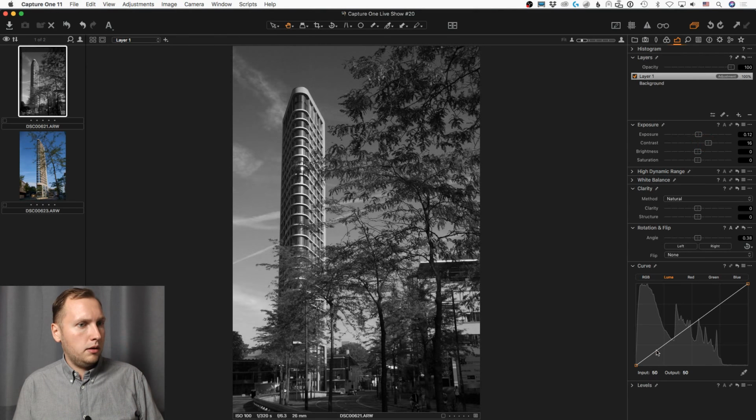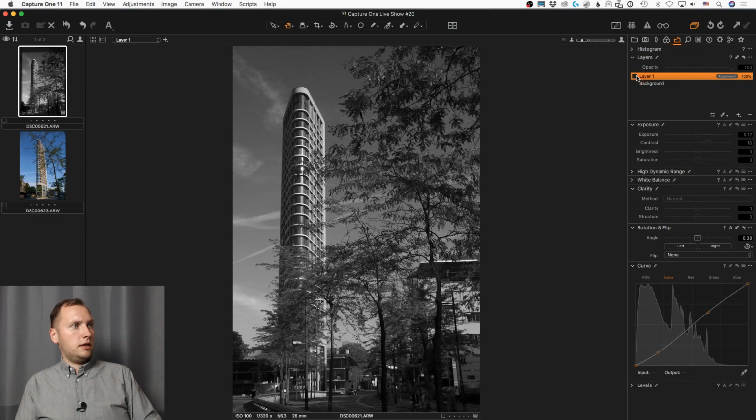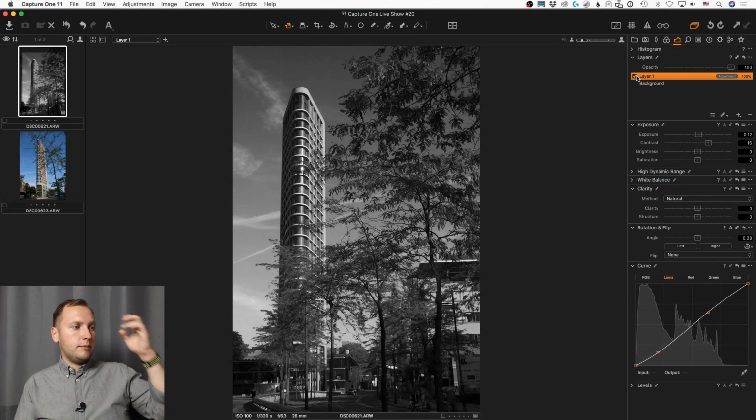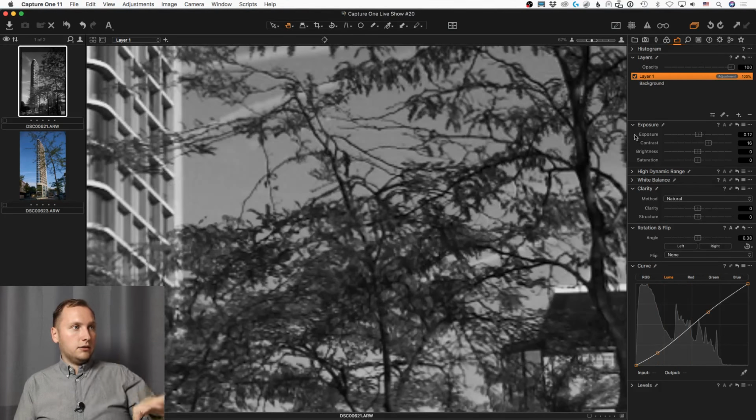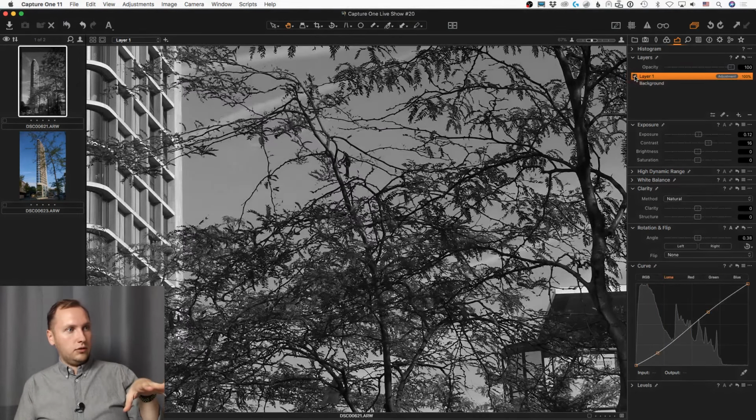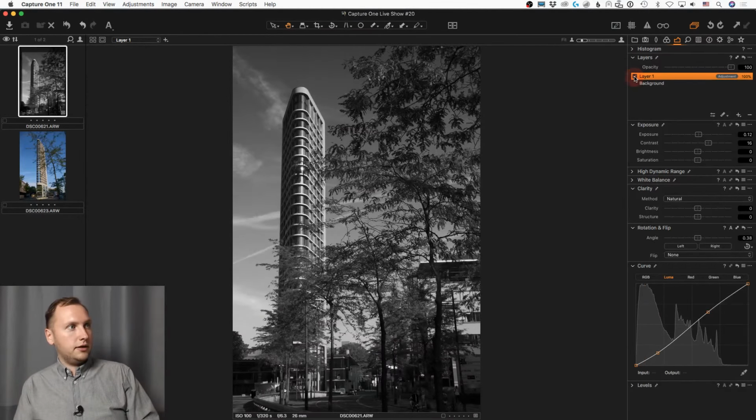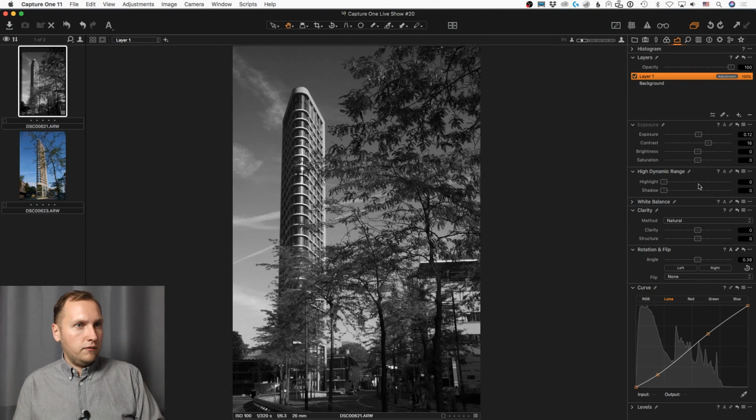Yeah, maybe this way. You see, to add a bit more of a contrast, but not the overall contrast. This contrast is just, for example, take a look, it affects only specific areas of the image, like these areas, and that makes the image deeper, and I think that looks pretty fine there.